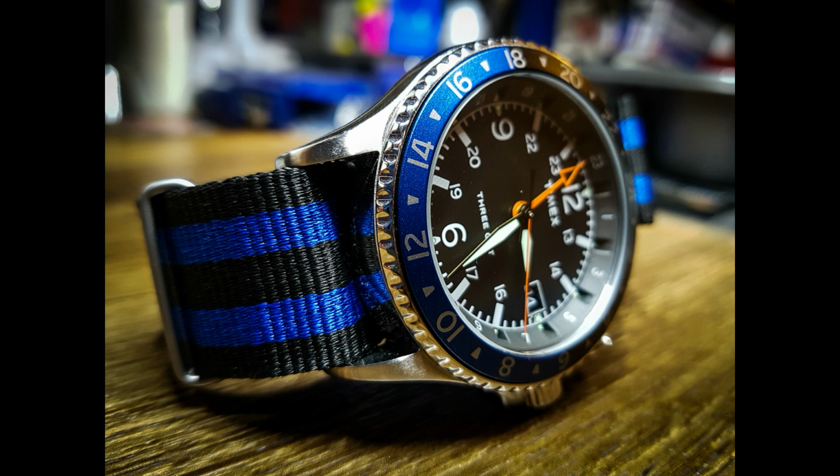The watch has an independently setting 24-hour GMT hand, which features an orange arrow style hand, controlled by the push button at the 2 o'clock position. The watch can display time in 3 different time zones, which is extremely useful if you have family and friends all over the world. The attractive sword-style hands feature Timex's own in-house lume, and at 43mm, it's a great size. This watch is really high on my wish list, and in true Timex value fashion, features water resistance up to 100 meters, and it even has Indiglow, so if you're in complete darkness, you can still use the watch.